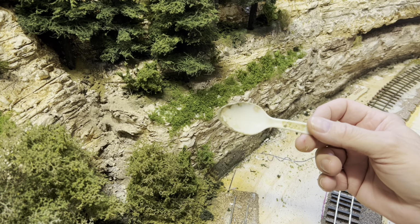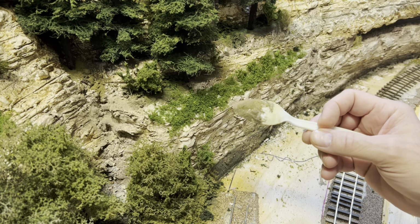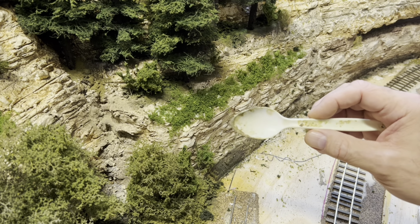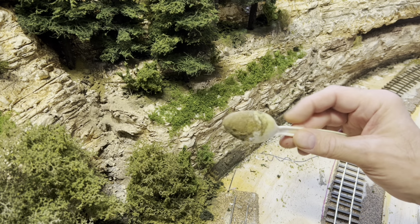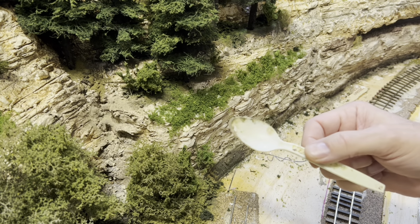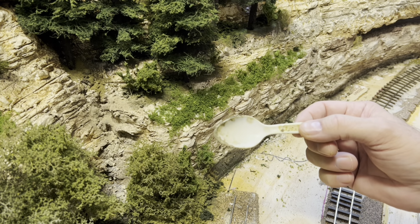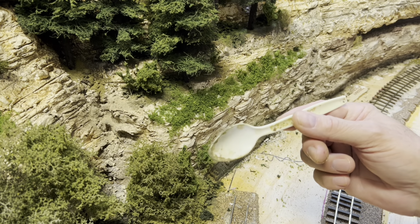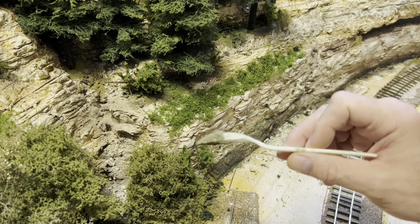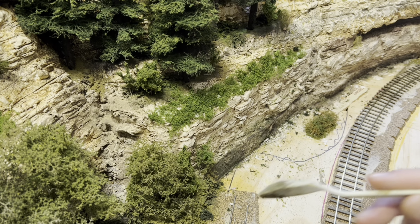This spoon has been doing all of my scenery work on this layout, and it was doing the ballast on the N scale layout. I've not changed spoons through all of the construction for about 2 years now. I will keep this, maybe make a little plaque just for giggles to post. But anyway, let's get started.